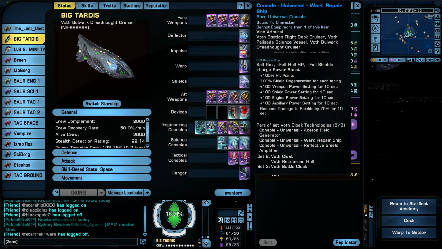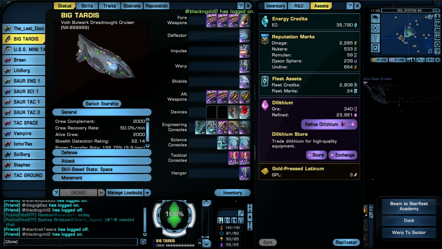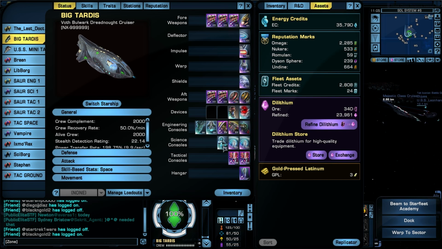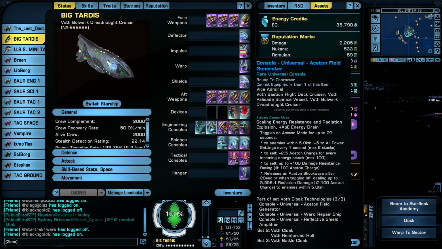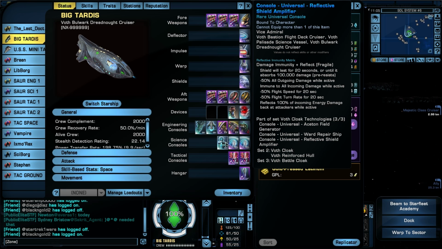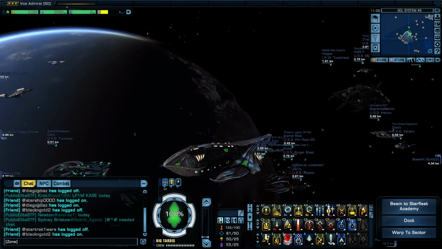I've got the Universal Ward Repair Ship. I've got the Aceton Field Generator from the cruiser. That's from the side ship, right? And then the reflective shield amplifier from the cruiser, that's right. I forget which one these come from. The Aceton, yes, that's from the Voth science ship, and then the reflective shield amplifier is from the cruiser. Anyways, I have all three on this ship. Oh yes, I do. Voth Bulwark, coming soon.